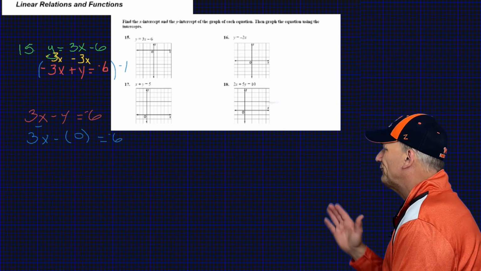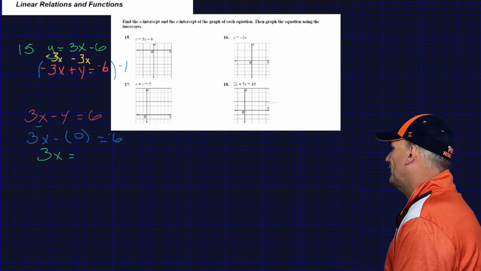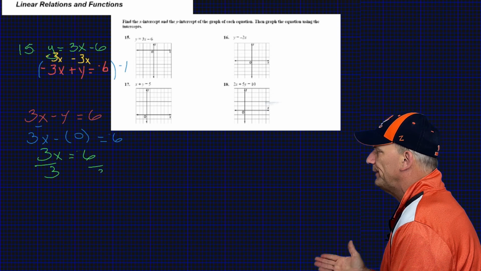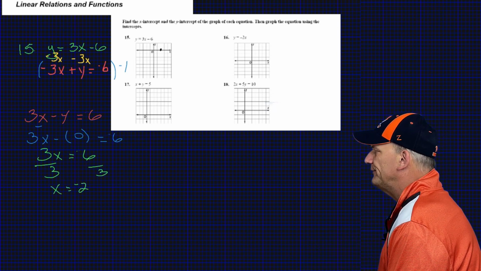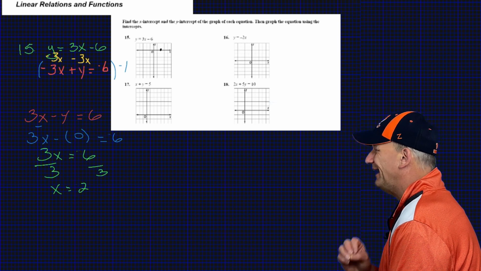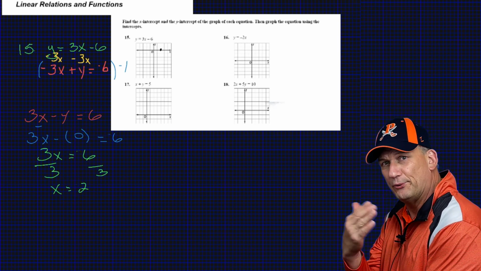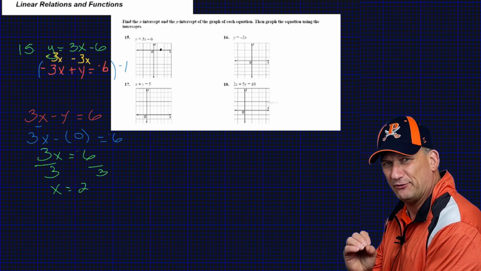So we've transformed the first one into standard form, right? We have 3x minus y equals 6. We make y 0. What do we have? We have 3x equals -6, right? So x is -2. So that's the x-intercept. There's no slope, there's no counting. When we put it in standard form and eliminate one of the variables, we have the intercept.